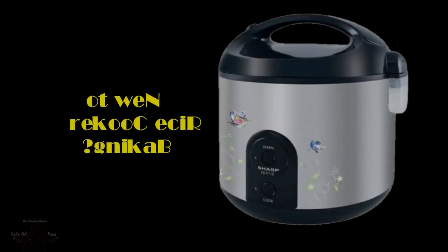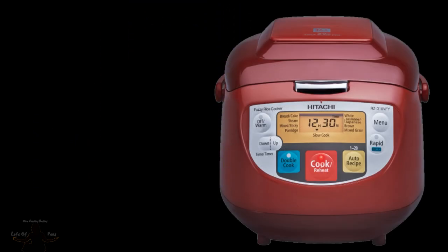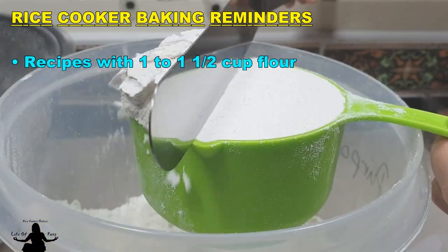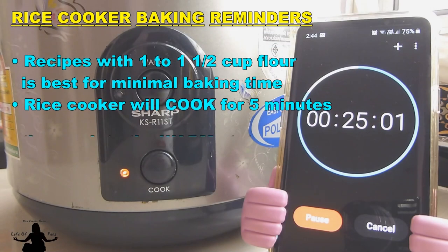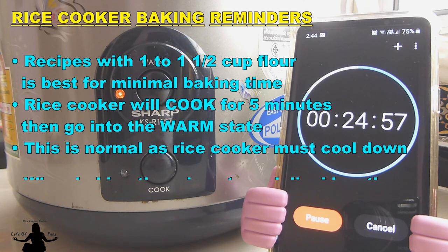If you are new to baking in your rice cooker, there are a few important reminders to keep in mind. Recipes with 1 cup to 1.5 cups of flour are best for minimal baking time. Depending on your rice cooker, it will probably stay on cook for about 5 minutes, and then it's going to go into the warm status. And this is completely normal.